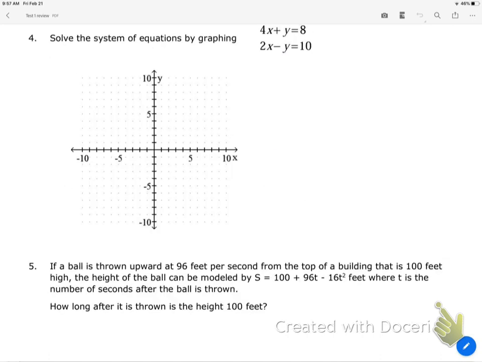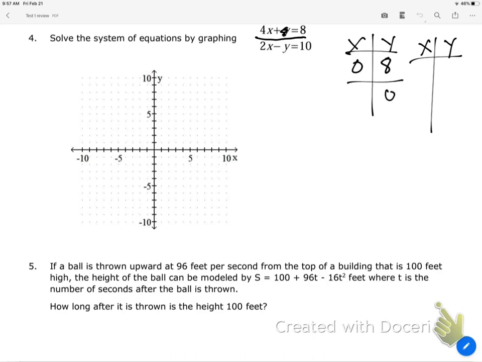Question 4. Solve the system by graphing, okay? It's a bit like question 1 really, isn't it? We're doing it again, but this time we've got 2 lines, and we've got to figure out where they cross. So, x and y, for this one. When x equals 0, can you see that y equals 8? Okay, because that's not there. When y equals 0, can you see that x equals 2?